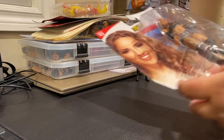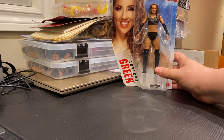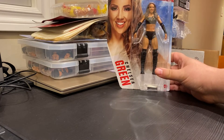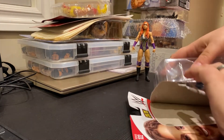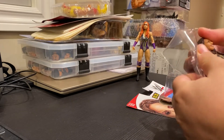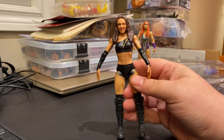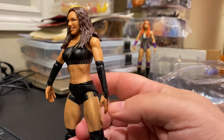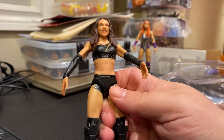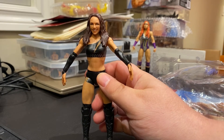Figure number two, we've got Chelsea Green, and this is from WWE Basic Series 122. This is the first time, and I believe the only time, in the line. What I don't know is if this is the Chase figure or the main figure. I've always been a fan of Chelsea Green and especially her interactions with Matt Cardona and all that stuff, so I really do hope she comes back to WWE sooner rather than later. This is not a bad likeness at all — it's actually better than I thought it would be. She's just wearing mostly black with a little bit of gold on the outfit and the arm wraps. Again, this is basic, but I don't mind it at all. A welcome addition to my figure collection.